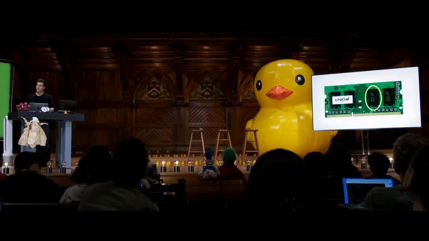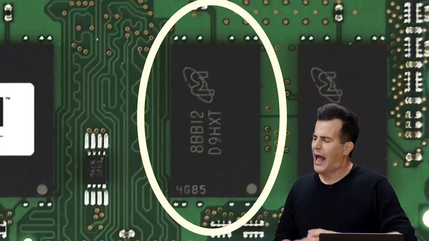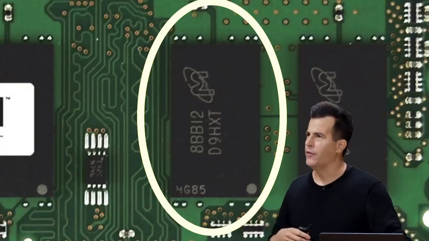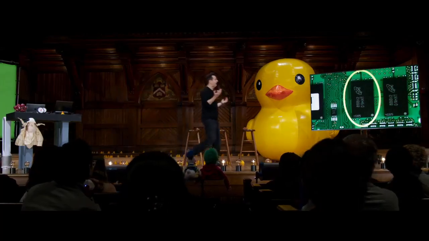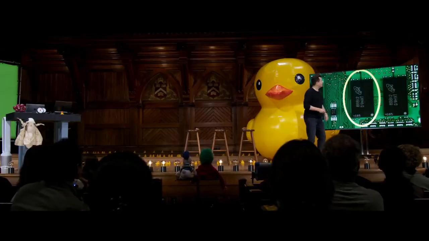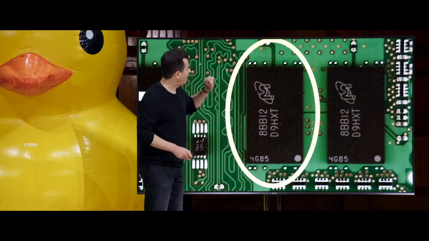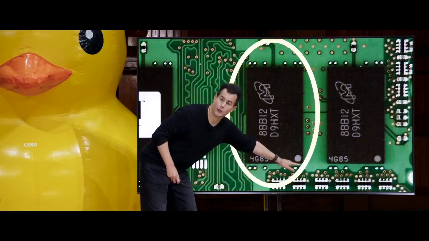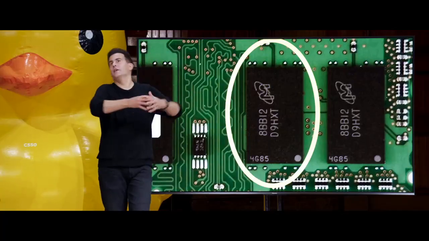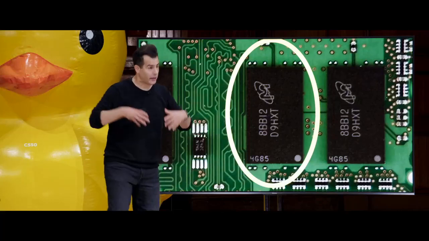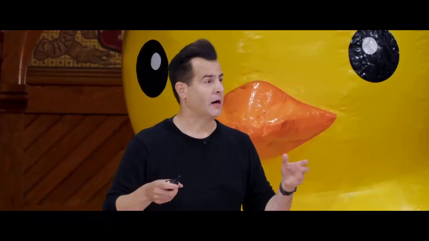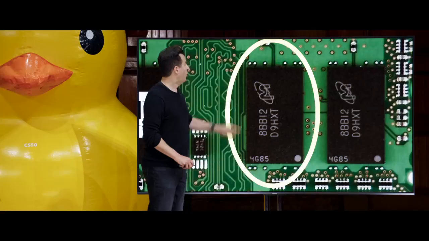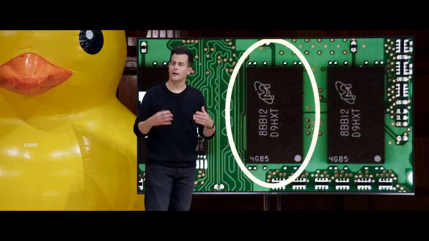So if we actually zoom in on one of these black chips, I'll propose that no matter how big this chip is, I bet we could come up with addresses for all of the bytes therein. So if this thing is like 1 gigabyte, 1 billion bytes, it doesn't matter how we number them, but for the sake of discussion, maybe this is the first byte, this is the second byte, this is the third byte, this is the billionth byte for a gigabyte. So you could imagine if you've got this many bytes, you can slap some numbers on them. Just like on a building in the real world, you can slap a unique address on it, like 45 Quincy Street, Cambridge, Massachusetts, 02138, USA is where we are now. In the world of memory, let's keep it simple: 0, 1, 2, 3, and so forth.